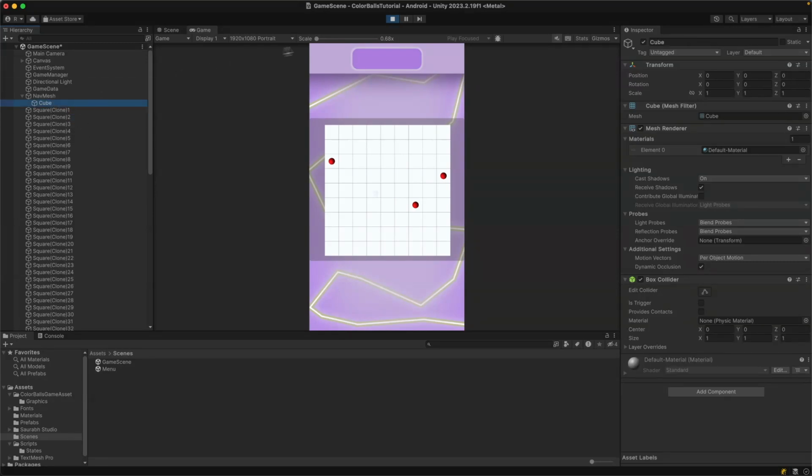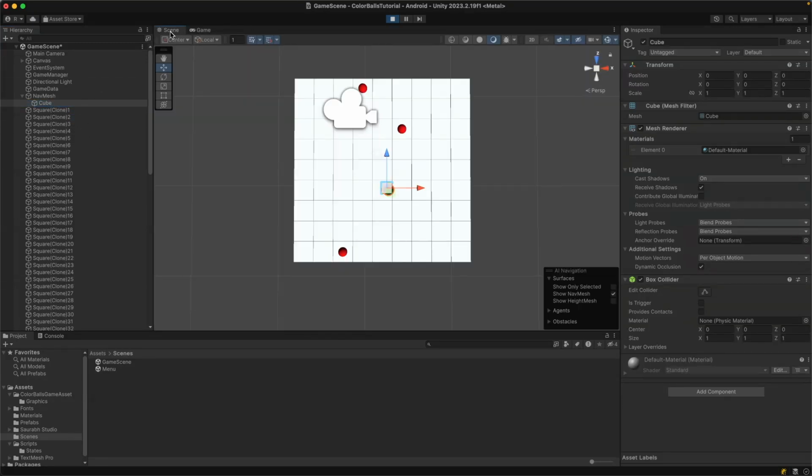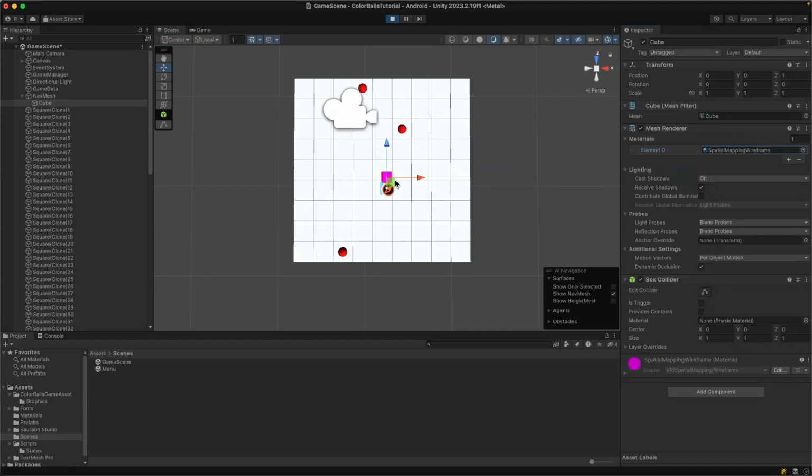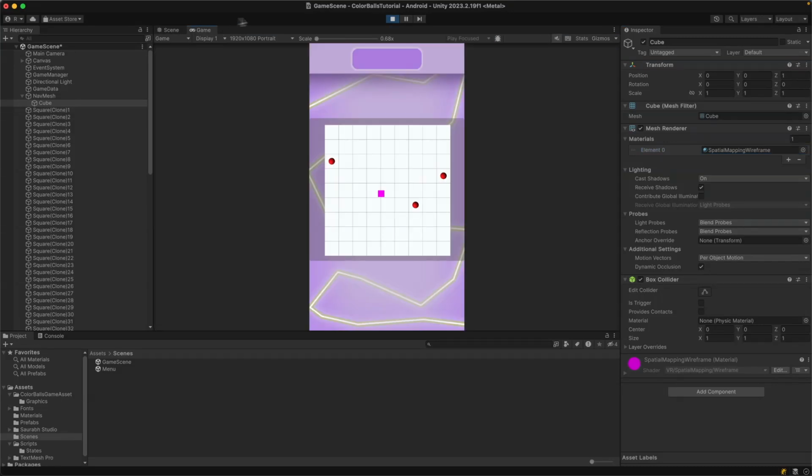It doesn't matter what its name is. Let's switch to the scene view. As you see, we have our cube, and now we can move it and change its size. First of all, let's change the material from the default material. I will just scroll down and select any other material you have available. I will select this pink one, but it doesn't really matter. You just need to have something different from the board. Now I can see my square. Let's switch to the game view and I can see my square.